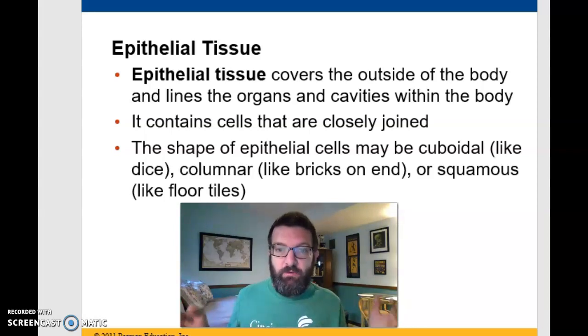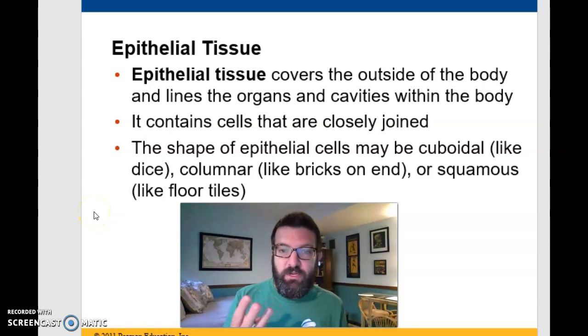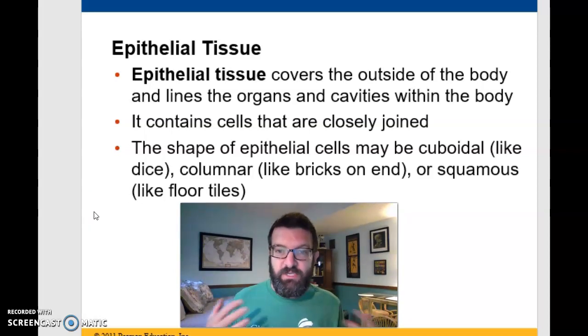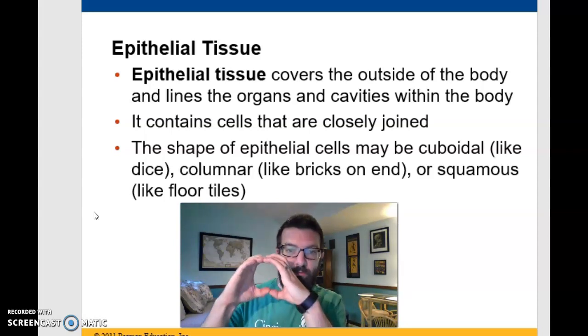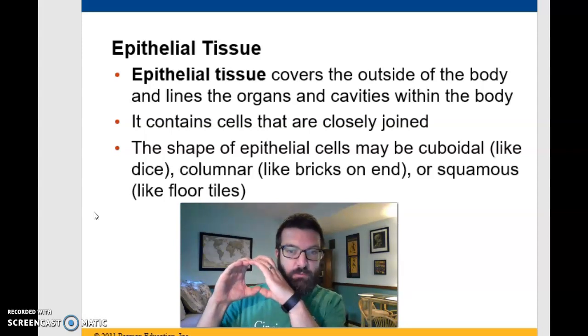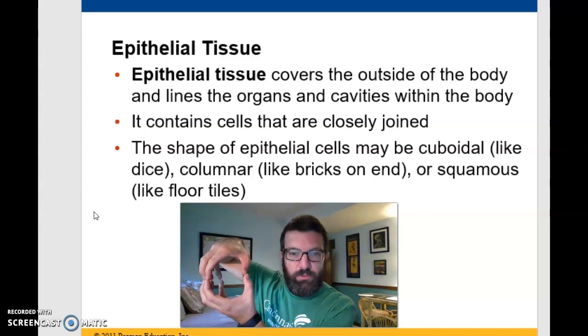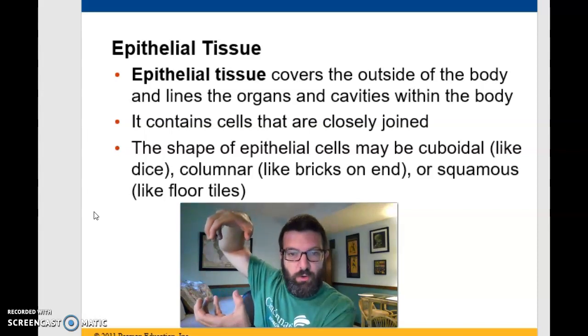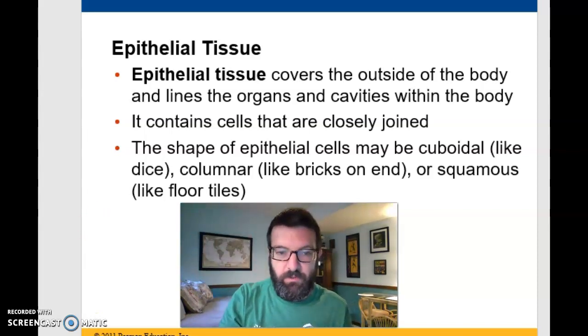Like any good lining, right? You don't want it to be porous generally. You want the cells to be tight together. And there are three main types of cells that you'll find in epithelial tissue. Generally, they will be squamous, which are like squished little guys like this. Cuboidal, which look like a cube. And if those cuboidal ones are stretched out and they're taller than they are wide, we call them columnar.